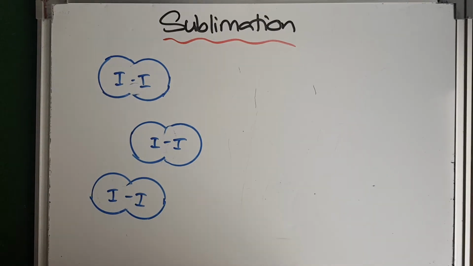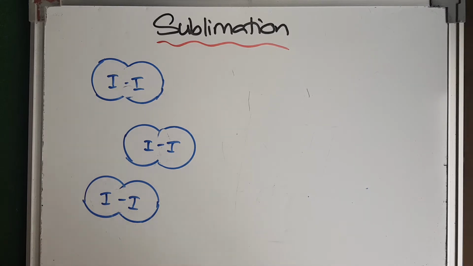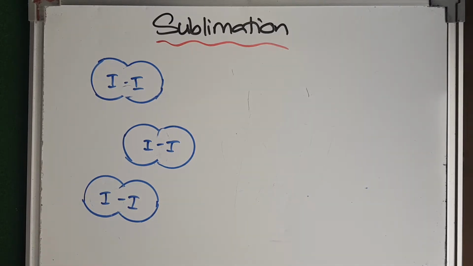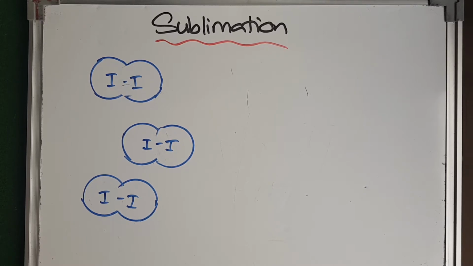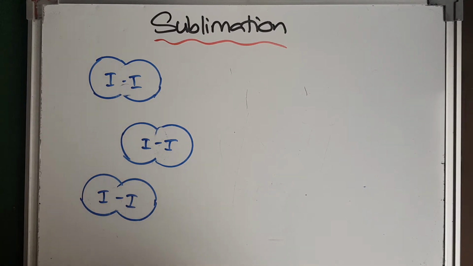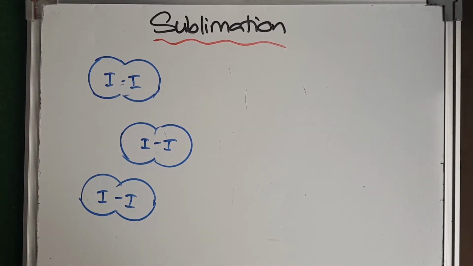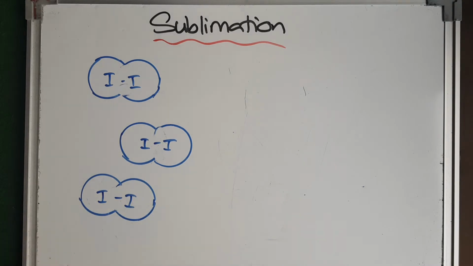In this video, I'm going to explore the idea of sublimation using iodine as my example. Now, iodine is quite obviously a non-polar molecule, but it's solid at room temperature. That seems a bit strange because being non-polar and not that big, surely it should be a gas. Well, the reason that it's a solid at room temperature is the first thing we need to understand before we understand sublimation.